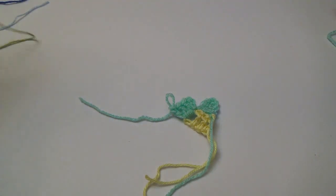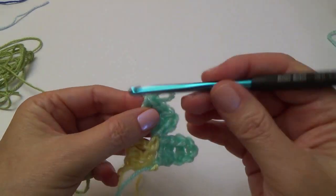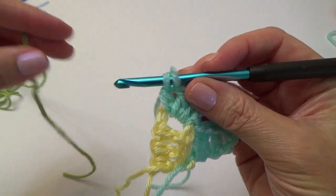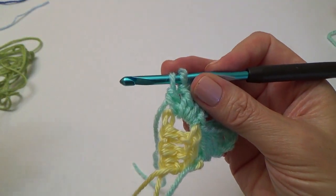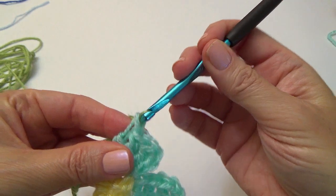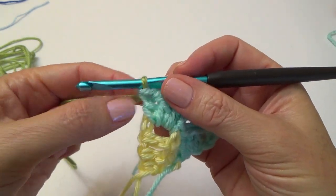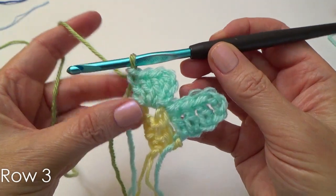And start with our next color. Now it's up to you if you want to change colors every row. So I undid that last yarn over to finish that double crochet on that last cluster here, and I'm going to add this green yarn over there and just pull it through. Tighten down that other color, just kind of cinch it up a little bit together to start row 3.